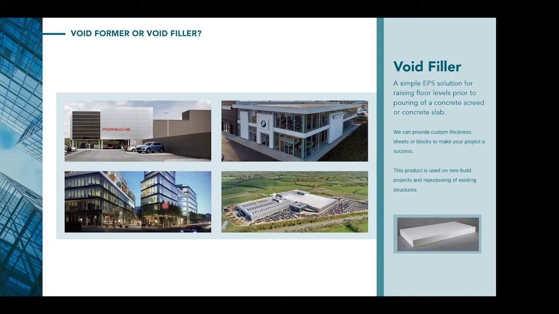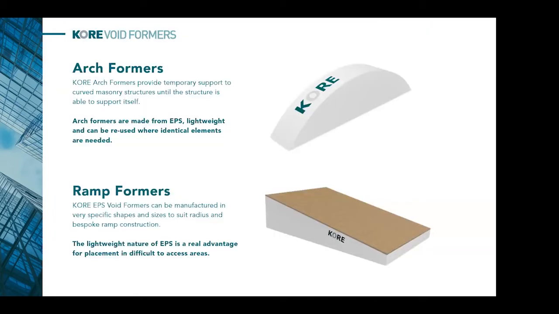And you even see it raising heights for underfloor heating, maybe some thermal performance. That's a project there in Shelbourne Road in Dublin 4. So various uses in floors. When we're looking at void formers, we're getting into maybe some more unusual shapes and more unusual types of projects. So we're just going to show you some of the typical uses that we'd see coming across our emails for EPS and some of the requests that we get.